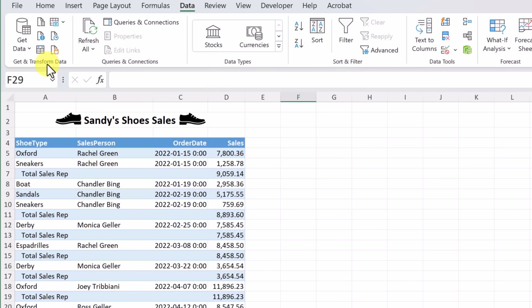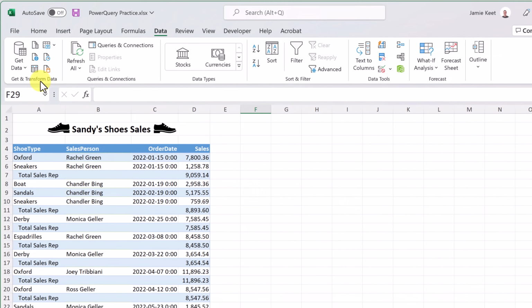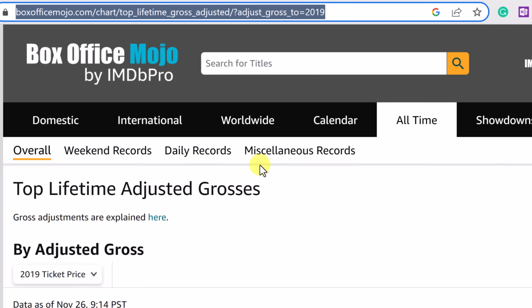So remember, I said the first step is to get our data. So before we start any editing in the Power Query editor, let's get some data. And I want to show you how to get data from the web, because this is a handy feature, how we can pull tables from a website and put it into Excel, or we can even transform it with the Power Query editor. So I'm going to go ahead and just get some data from a website, and I'm just going to flip over to show you what website I'm going to grab, and it's going to be this one right here.